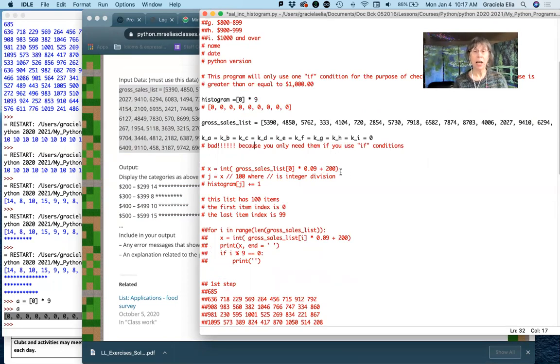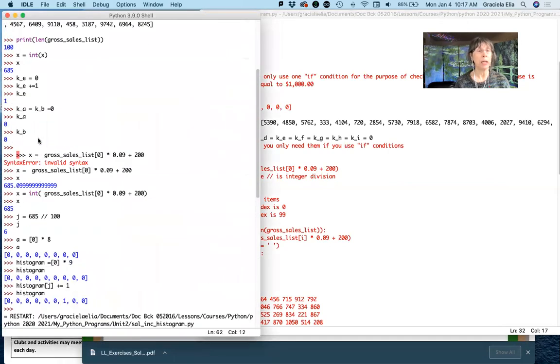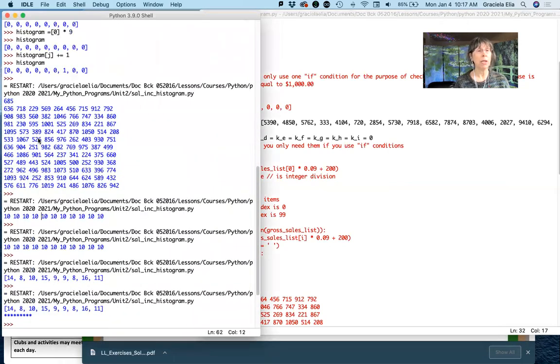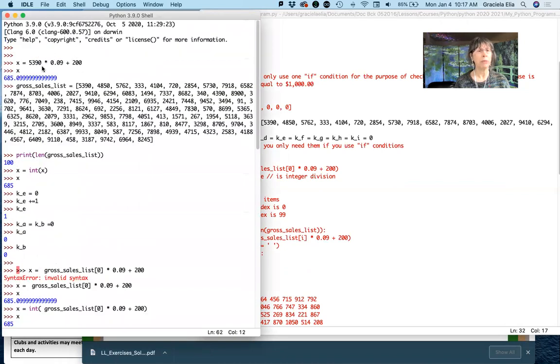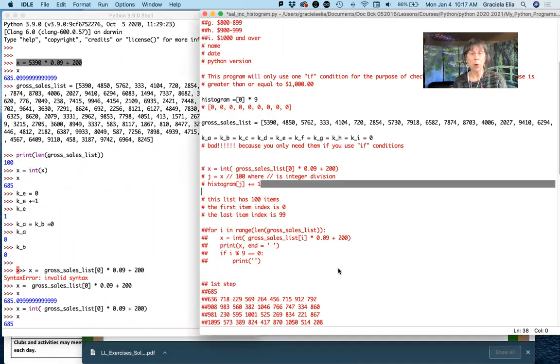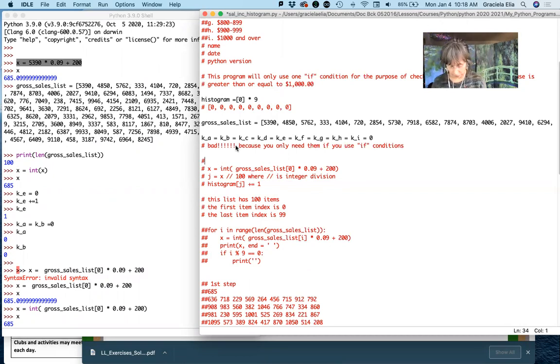So in Shell, we did it by parts, and we took one particular element, which was the first one right here, 530, and we just played with it all by itself.